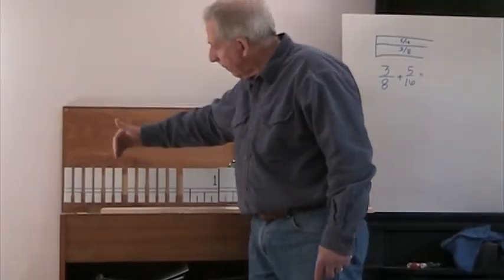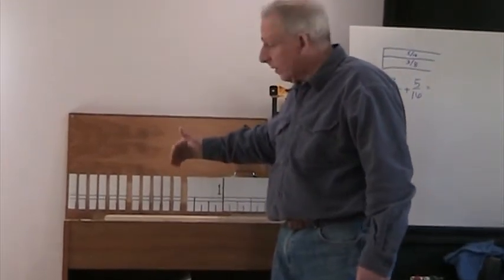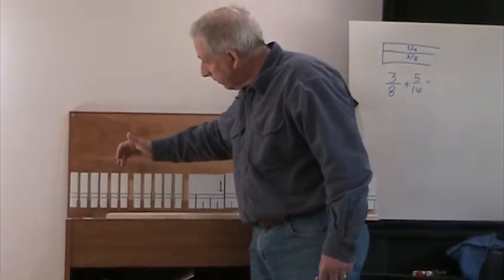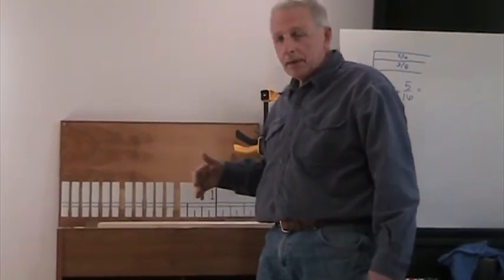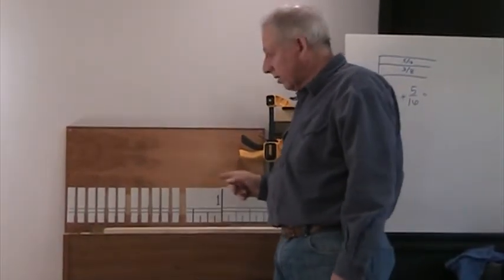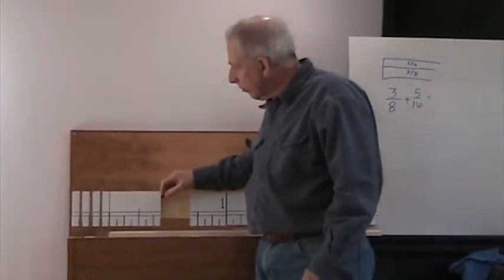So I have 6/16 plus 5/16. So it's how many 16ths? Well, I could just count them, right? 1, 2, 3, 4, 5, 6, 7, 8, 9, 10, 11 16ths. I could just look at my ruler and add up all the little lines and spaces, but that takes a lot of work and a lot of time. And I could miscount on a little teeny ruler. I need to know how to do it mathematically.